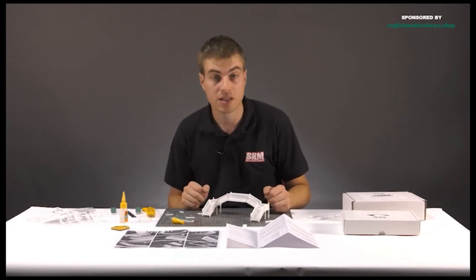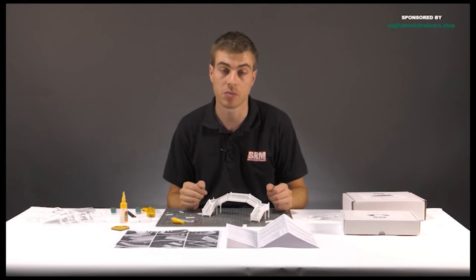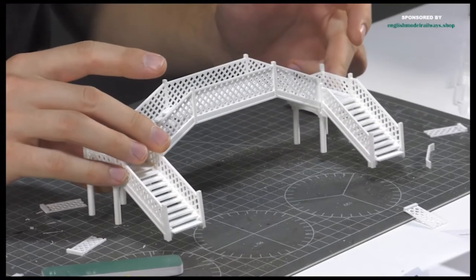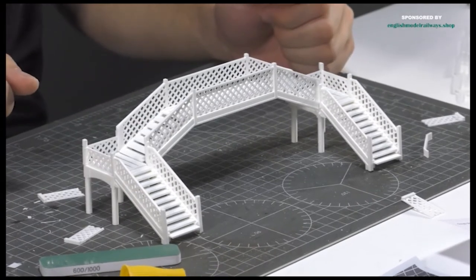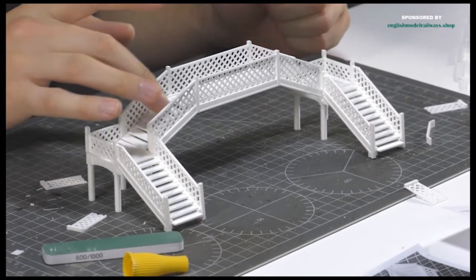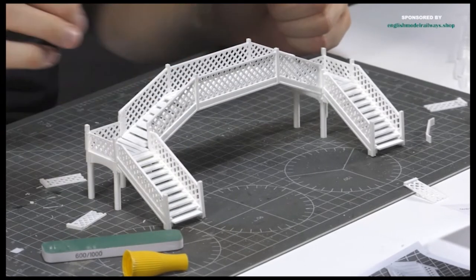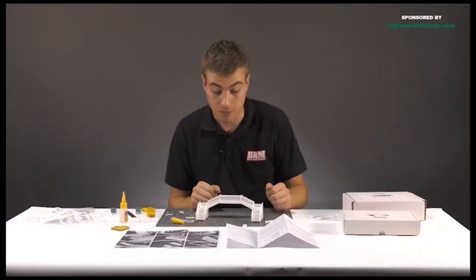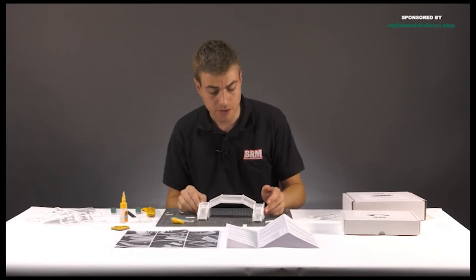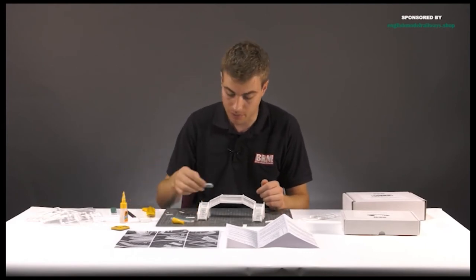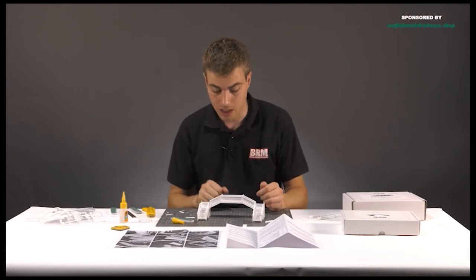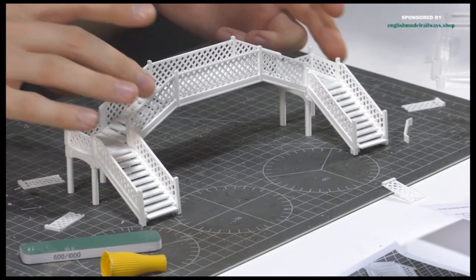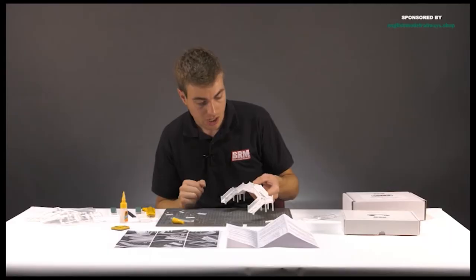There is one thing though that I'm going to do with this kit before I start painting it, and that's to give it a very good coat of filler primer. Filler primer is a little bit different to your standard primer for kits in that it is a bit thicker and therefore will give a good coat to all of these bits that have been 3D printed and will hide some of the gaps as well. Once that's done, I think I'll just give it a good go over with a sanding stick just to flatten some of the sides and make sure that everything looks okay. I think the main problem when building this kit is probably to make sure that everything's square.